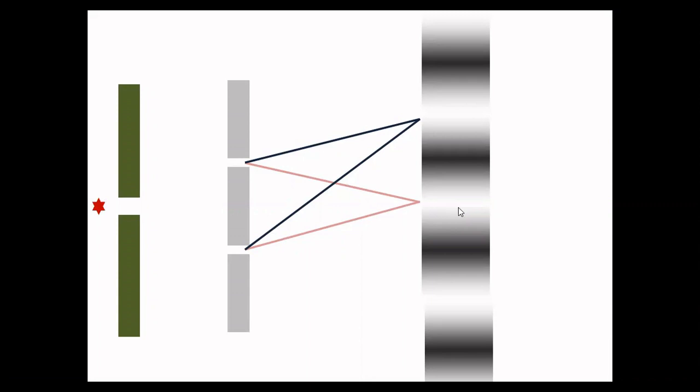Now, suppose this is the brightest point and this is the darkest point. In between you have neither dark nor bright places. Why is it so? Because crest is not exactly falling on trough, nor is it falling exactly on crest. These are the points where crest is neither falling exactly on crest nor on trough, because there are some intermediate intensities also.